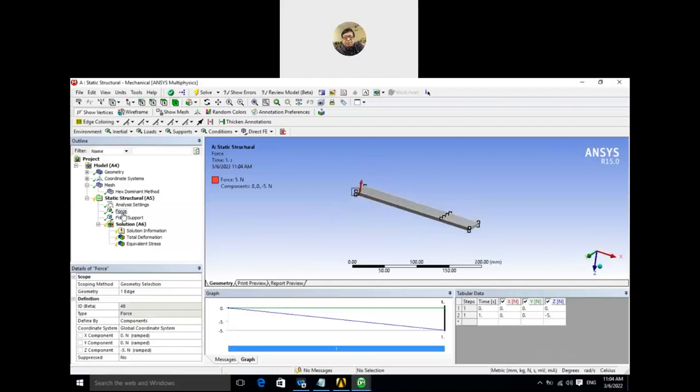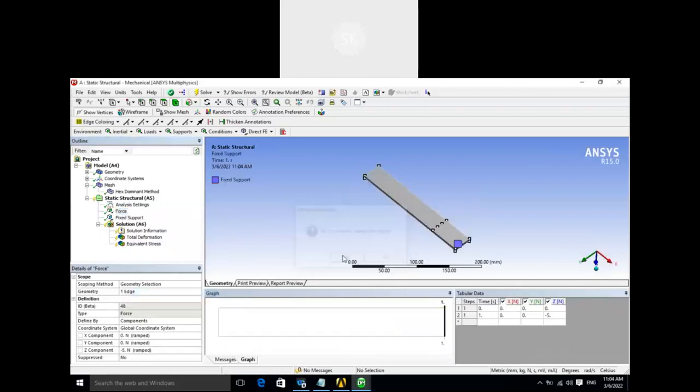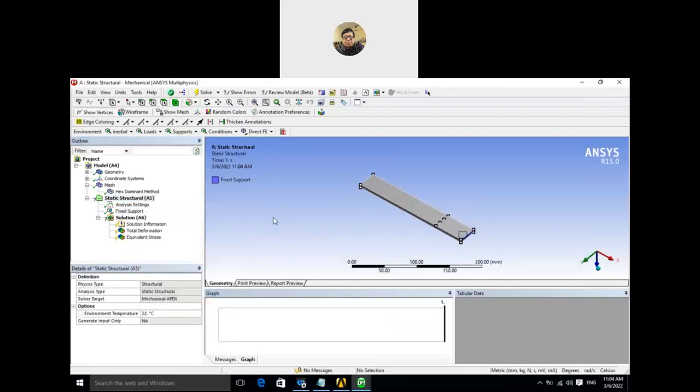Now I delete the force. Now I apply the force on the nodes, on the vertex points. You select the vertex. Here only 4 points are there.